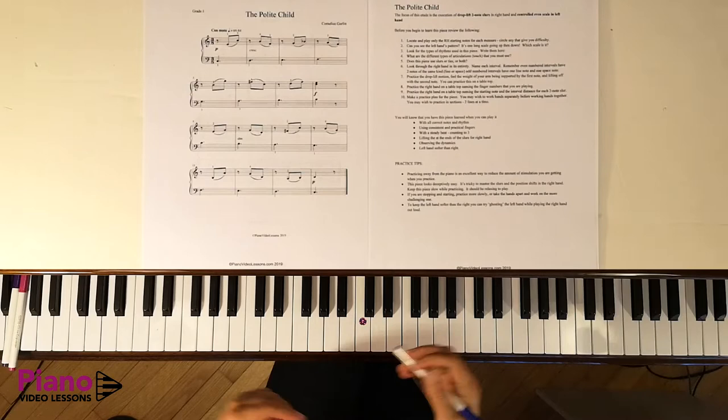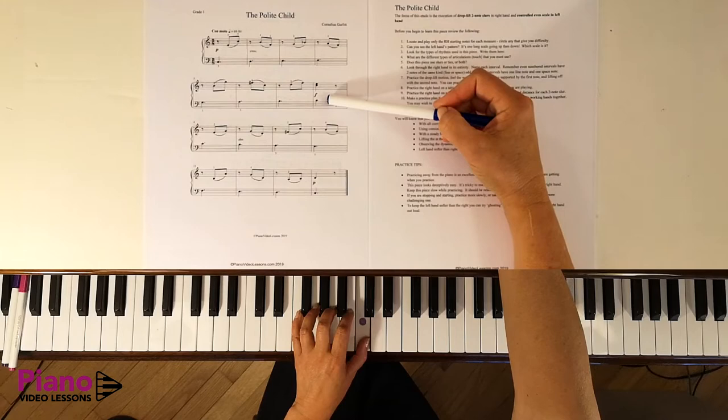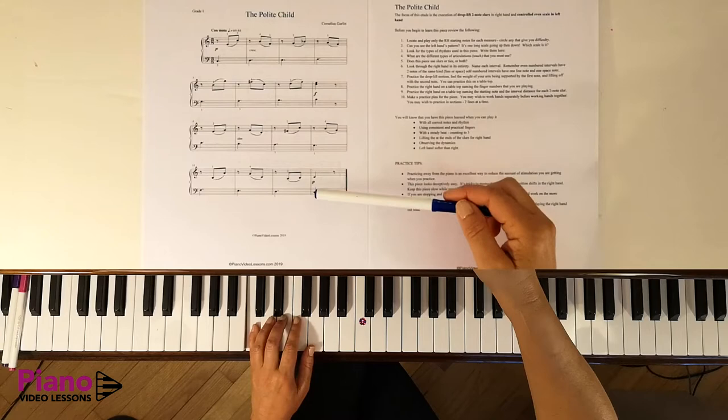The left hand has a really nice, simple pattern. It starts with 5 on C, and it's going to move all the way up the C scale, finishing on the note C. So we get all the way to here, just playing the C scale. Then we reverse it, going back down, tucking our thumb under to G, and making our way all the way down to the bottom. So that's nice and straight ahead.